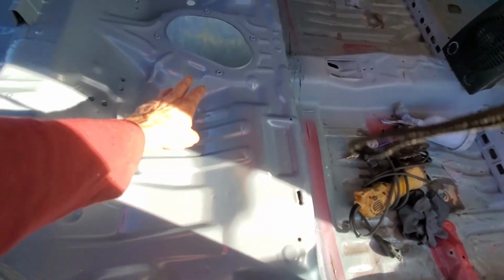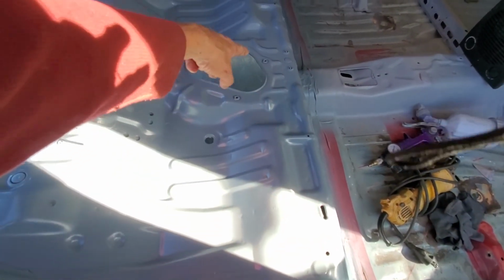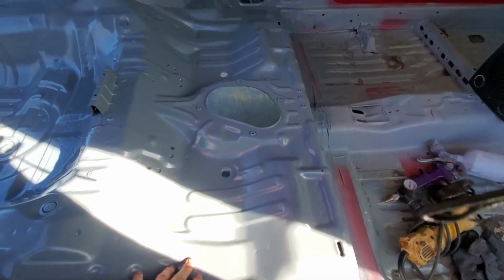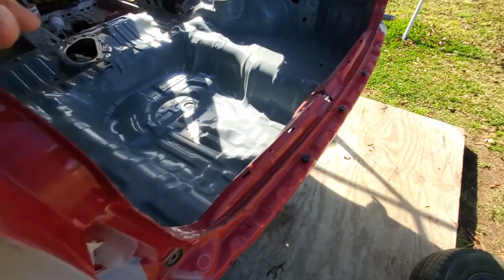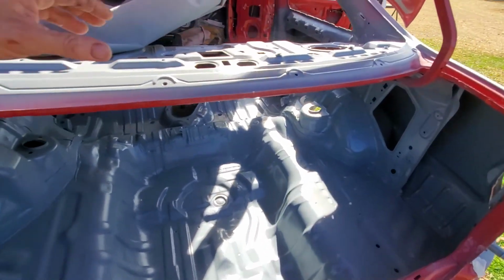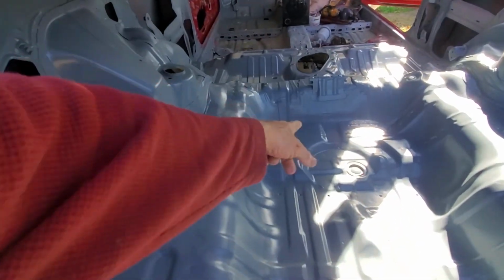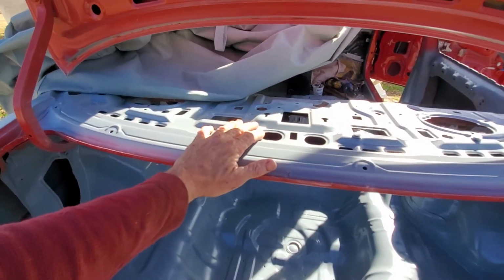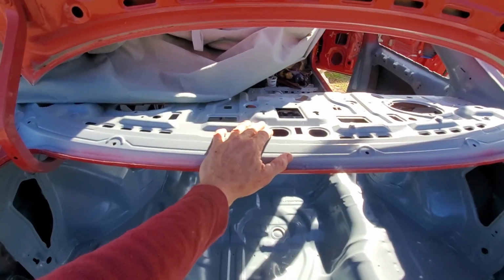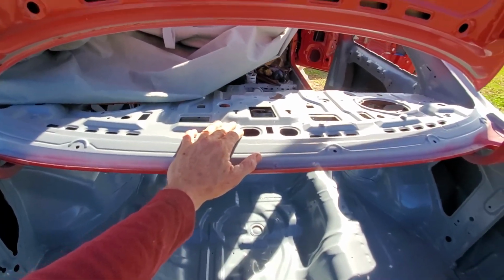The stock fuel tank will sit right here. The fuel sensor will be seen right underneath that lid, just like the factory one. And I can retain my fuel filler with the new tank. I can use my fuel filler. I guess I'm going to see it from the outside. Yeah, I can retain my stock fuel filler for the tank, and I like that. I already ordered a new neck for the fuel filler for the tank. Ordered a new one. It was like $50 from Autosport. What is it?